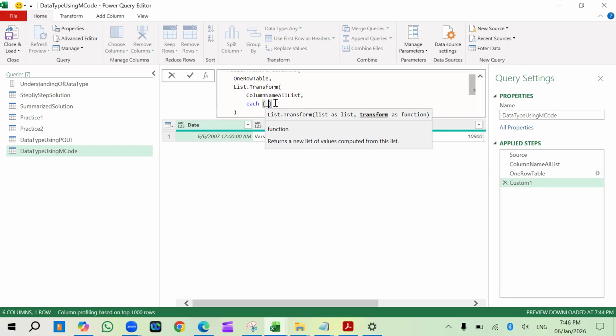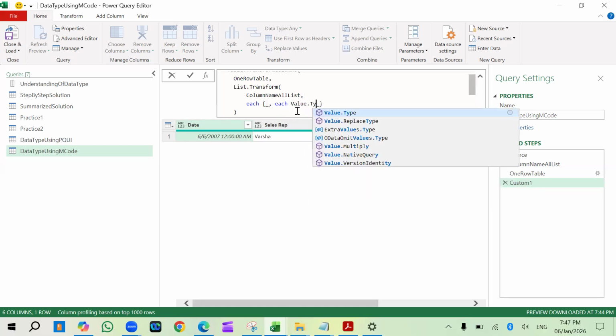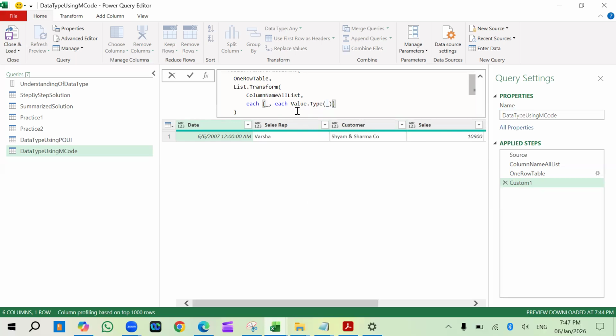But I need to go inside each and every column and extract the value. So I will have to write each underscore again. The first underscore gives me the column name, and the second underscore gives me the values present in each and every column. And now I can just type value.type and wrap this underscore under parentheses, and what I get is the data type for each and every column.